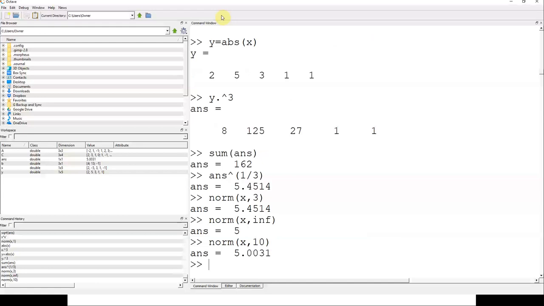So it doesn't matter. The most common norms are norm 1, norm 2, and norm infinity. Those are normally the norms that are used in different scenarios. But the norm that is a quick and easy one to do is usually norm 2. So norm 2 is normally accepted. But it depends on your scenario.